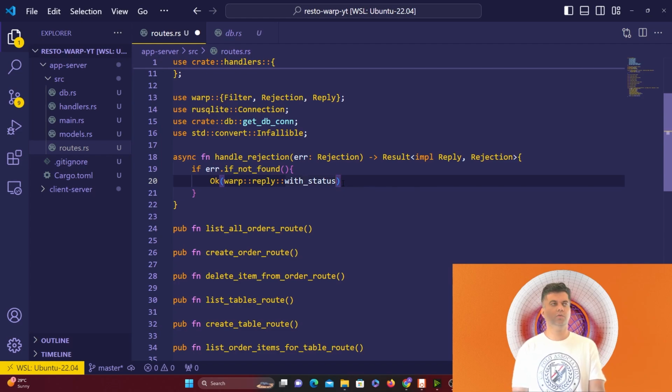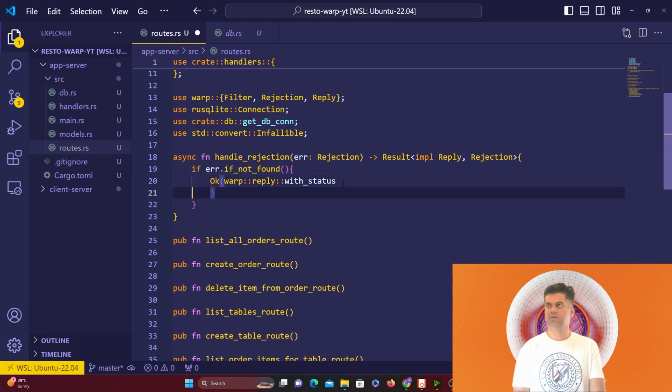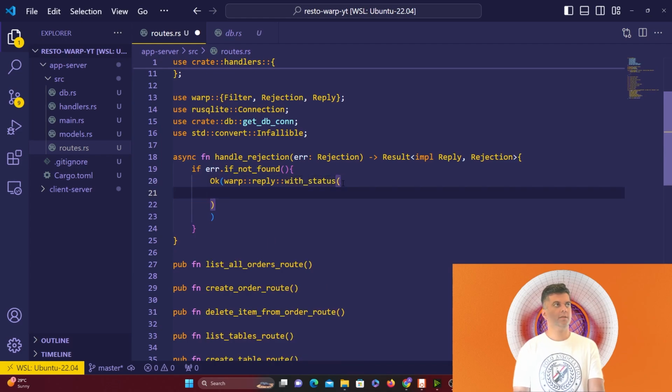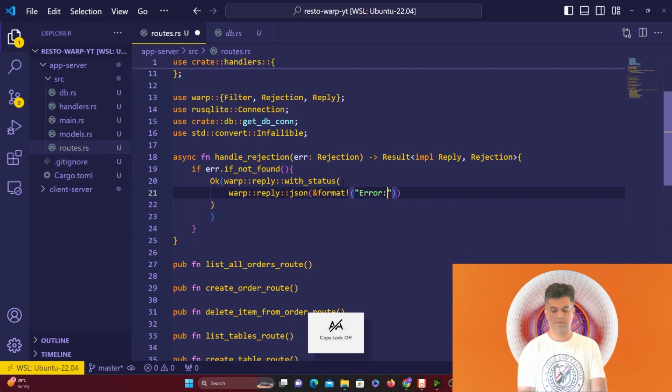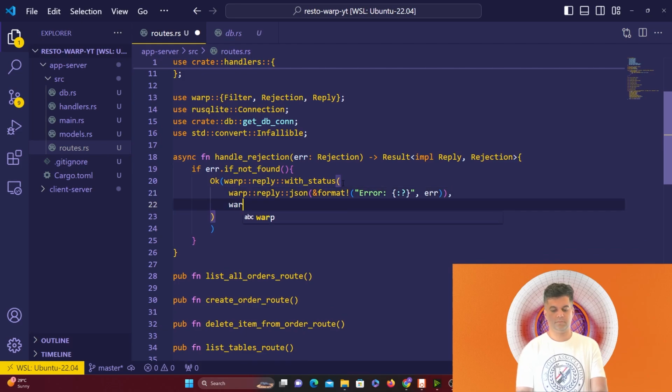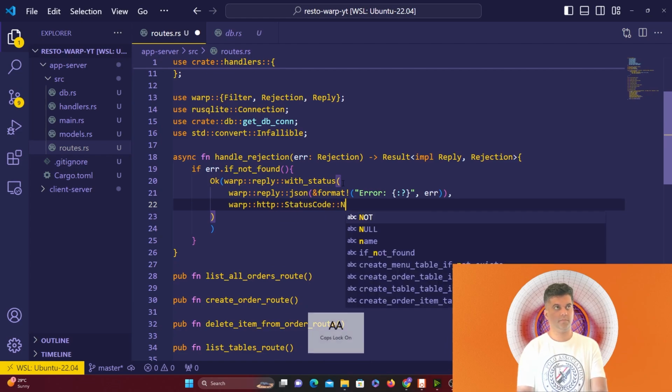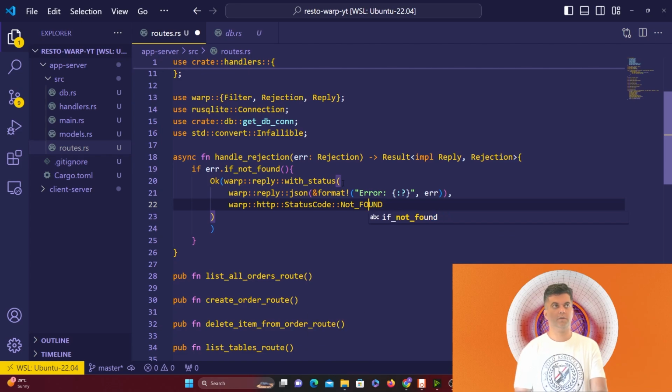And what do you want to reply with the status? Here I'm going to say warp reply JSON, &format error, warp HTTP status code not found.